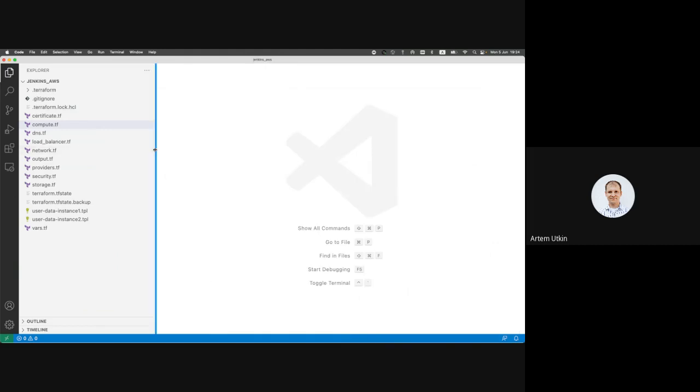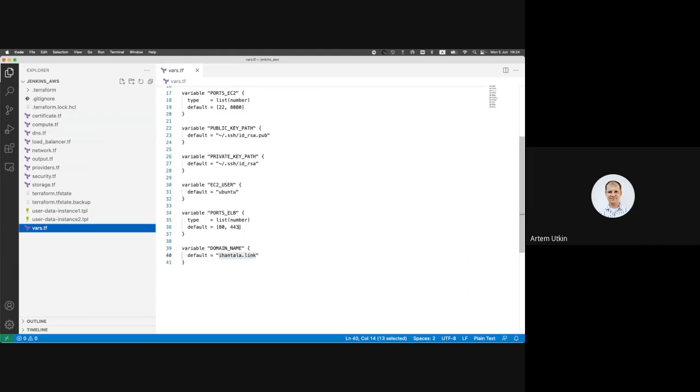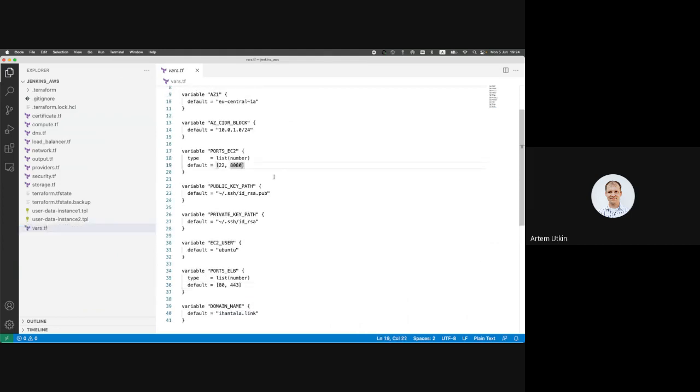Next, as we are using port 8081, we need to add it to the variable with the port list. It's the ELB for EC2, 8081. Let's save it. Here we have changed this line.